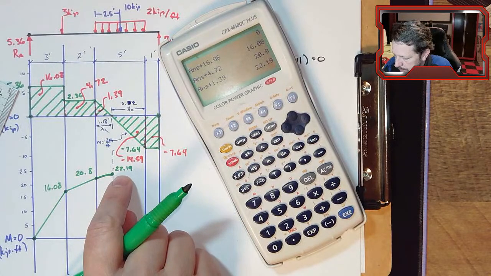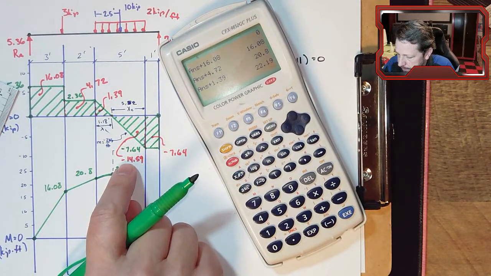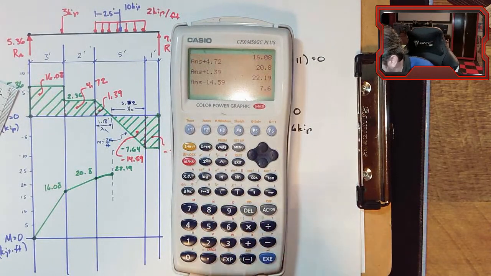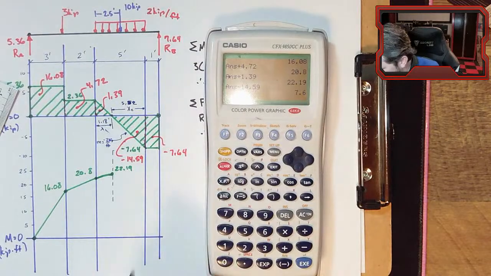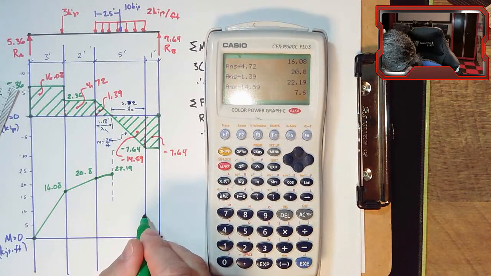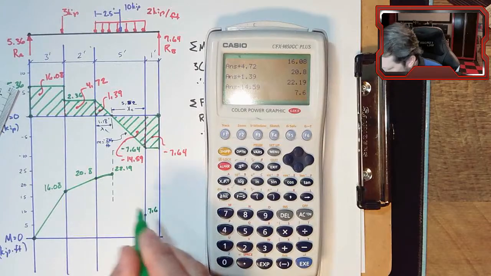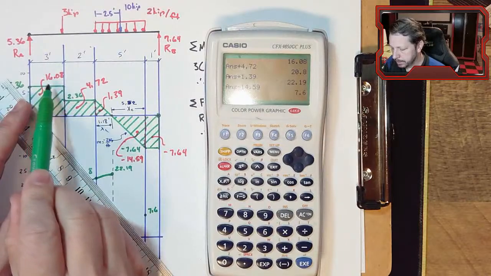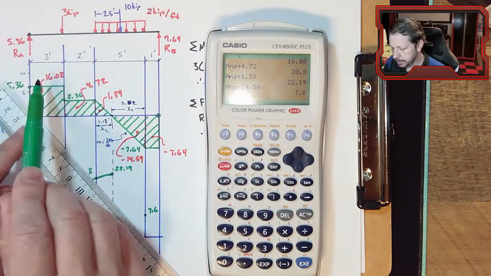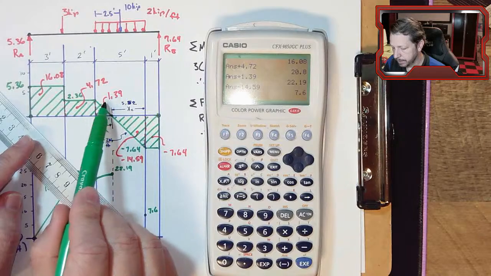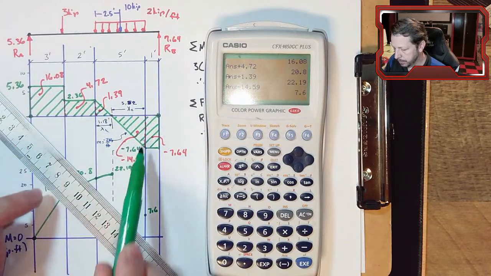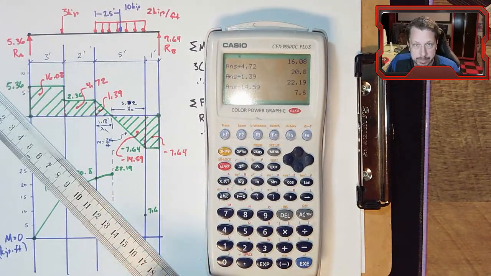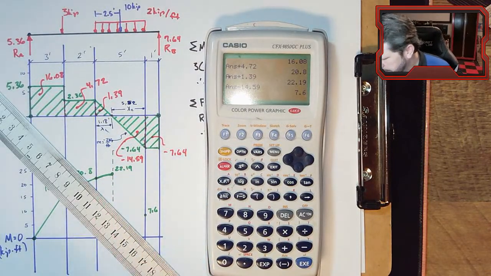So we're at 22.19. Now we subtract. This is a negative 14.59. And that brings us down to 7.6, which is somewhere in here. Now these are negative. I do a couple of things. When I'm doing these areas, I usually try to put the areas when they're positive above the axis here, and when they're negative below the axis, and also include a negative sign to remind me that, you know, I'm subtracting away from the moment diagram.